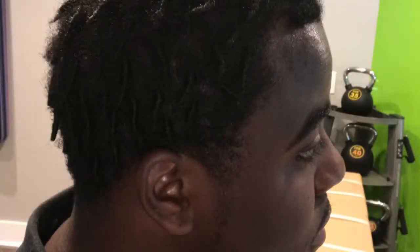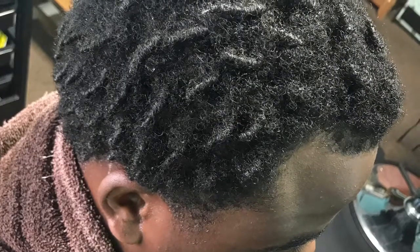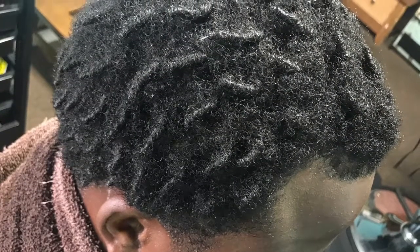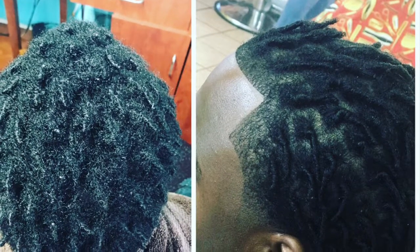A lot of people show their particular hairstyle from when they're fresh, and never the hairstyle as they go through the process and it's looking all rugged. So I decided to show mine. This is the new wash right before the new twist, and these are the before and after pictures of the new wash and the twist. And this is pretty much current day, how they look right now.